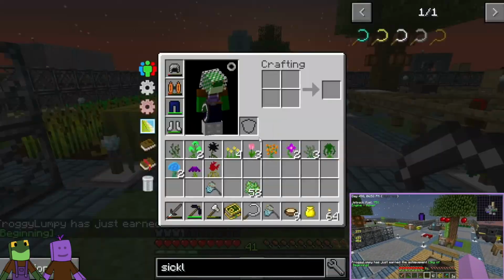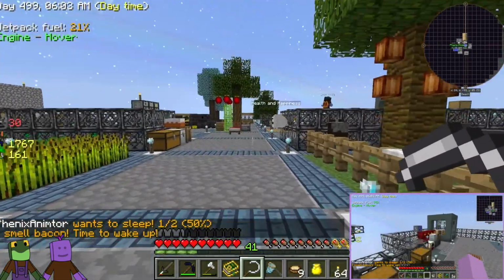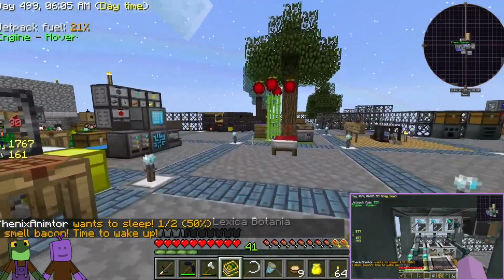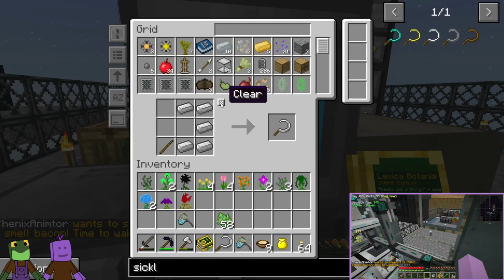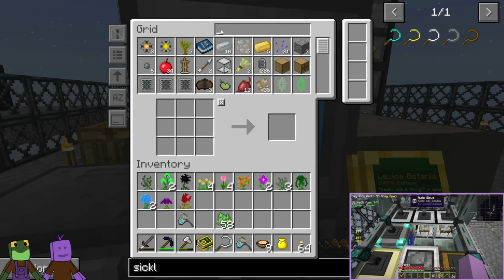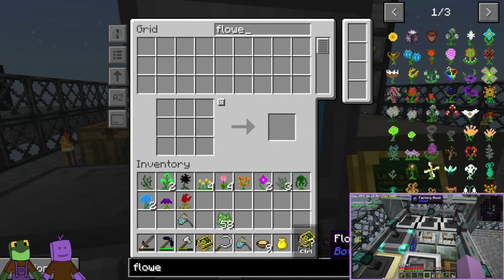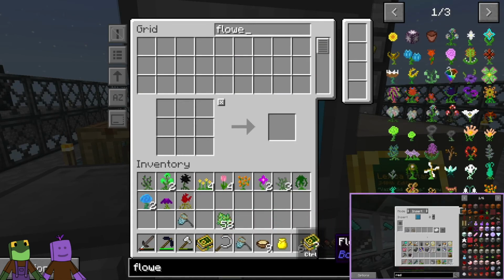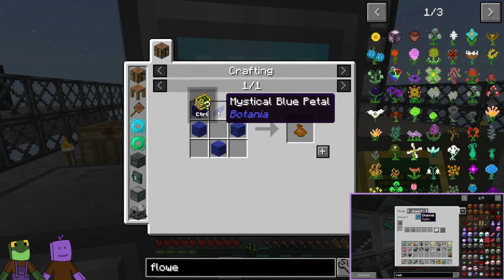But now, oh great, my inventory's filling up. I don't like that at all. Okay, so let's correct that and get that flower pouch. That flower pouch, in my opinion, is a fabulous thing. Because there are so many flowers in Botania, and you have to have a flower because you do need a petal.